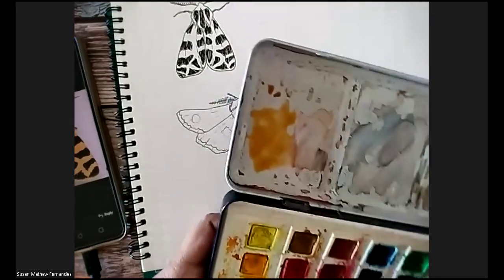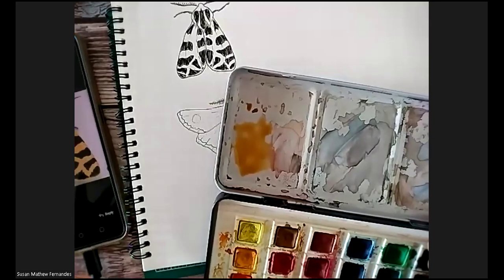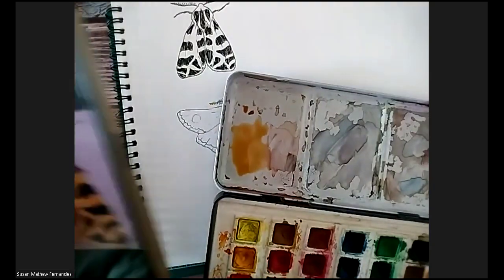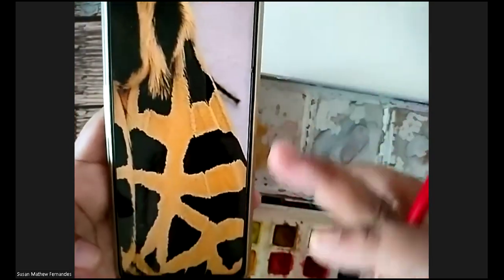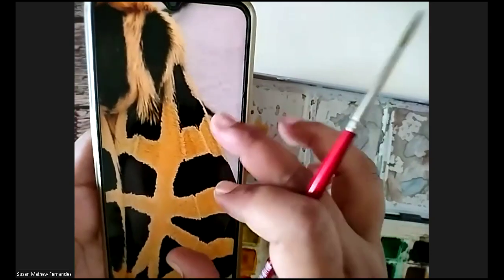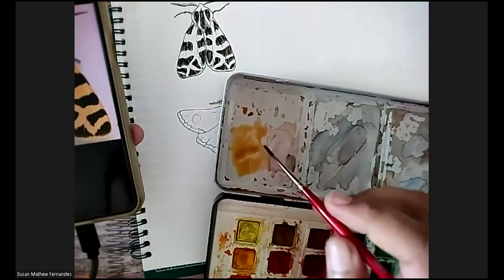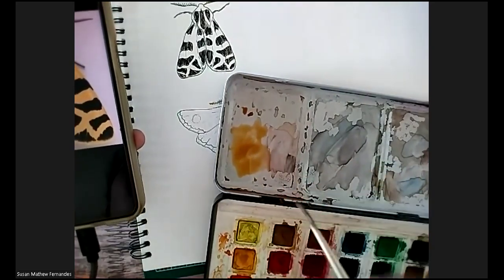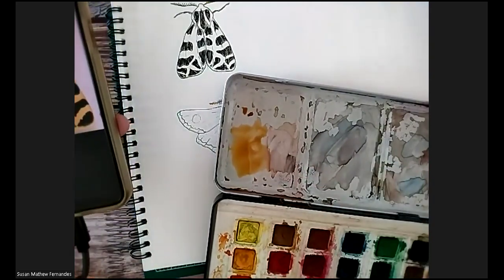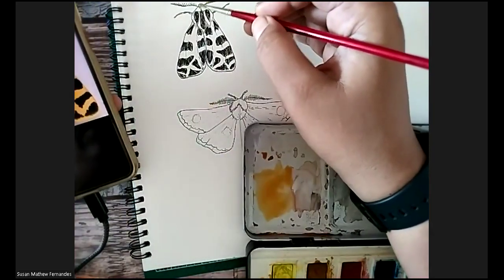Now with the first moth, honestly, you can see some shading. There is some shading where in certain portions, the yellow is a little darker. If you zoom in, you will start seeing these shades. Don't worry about capturing everything. At the moment, we go with a base coat of a wash consistency. After it has dried, we come back to it with a few strokes of a darker consistency. We'll just do two rounds on that. Let's not make it overcomplicated. So we start with this wash consistency.